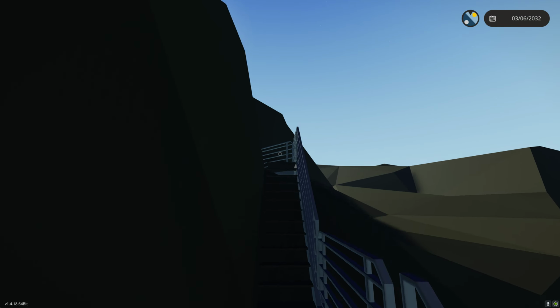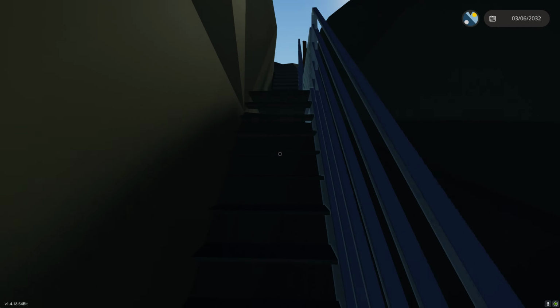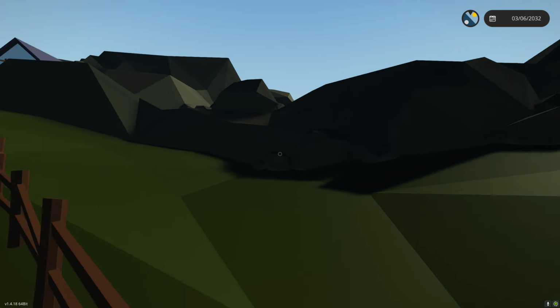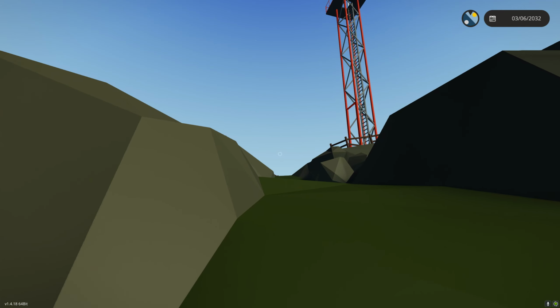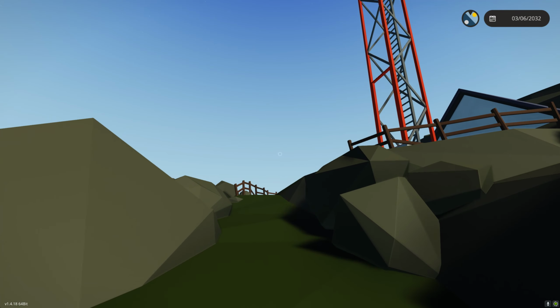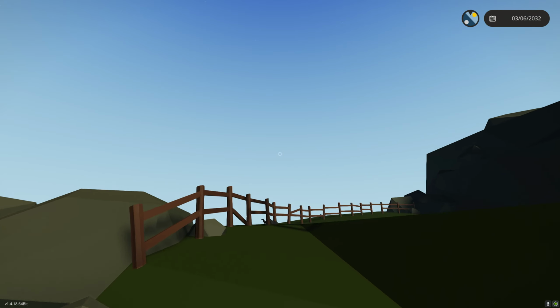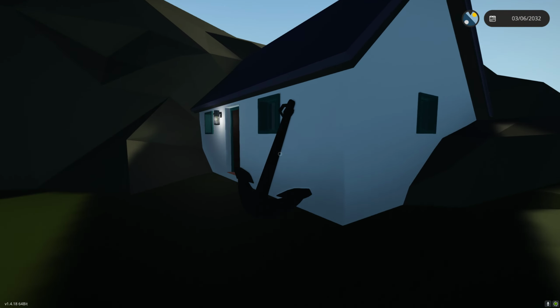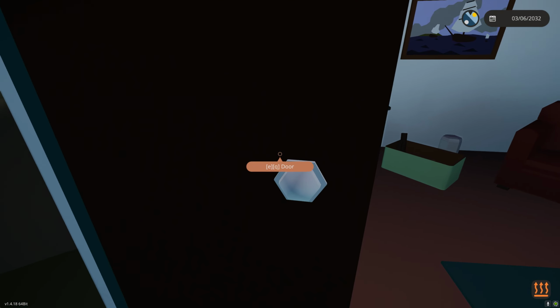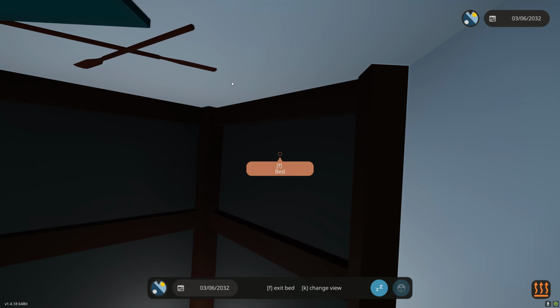All right, so let's go use the bed. We'll take a nap, and then hopefully it spawns up a mission pretty quick. At some point I'd like to put an anchor on there and actually leave the boat out in the world. Kind of think that's cool instead of recalling the base, but you know, we want to make sure we have enough money. Let's sleep.